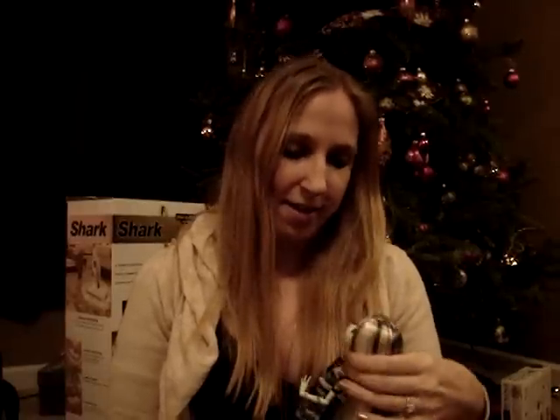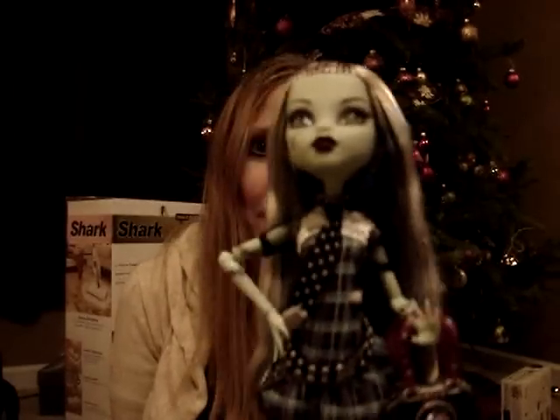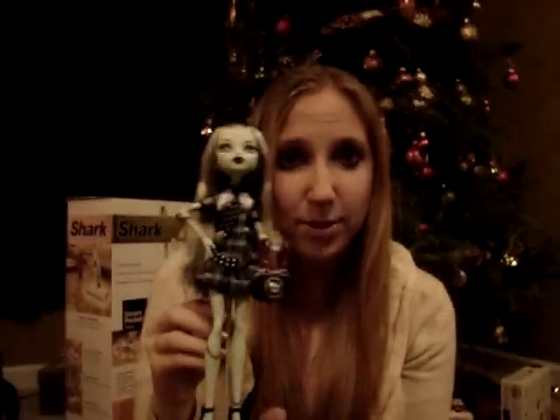Please don't judge me for this next one because I know I am an adult and I really shouldn't have dolls. But the Monster High dolls — ever since they came out, I just had to have one because they are so creepy and cute. I'm so upset they didn't have something like that when I was younger. This one was my absolute favorite — Frankie Stein. I just had to have her, and now I want more of them.